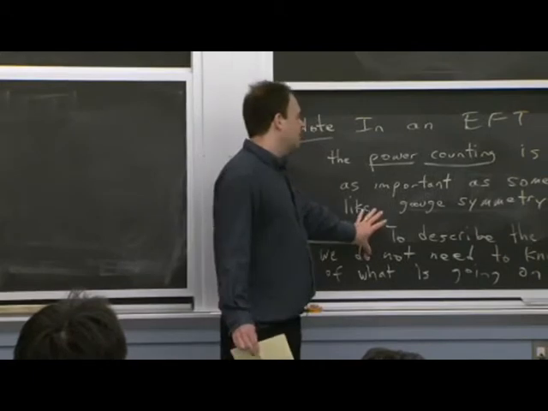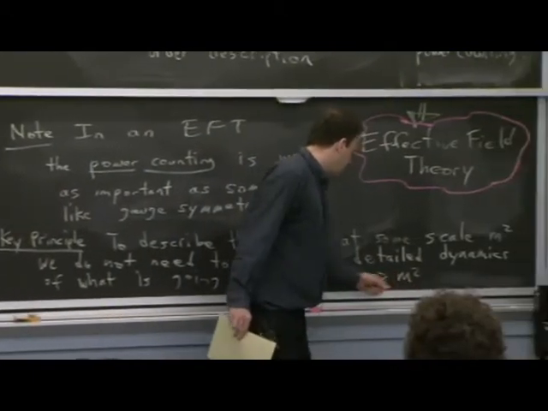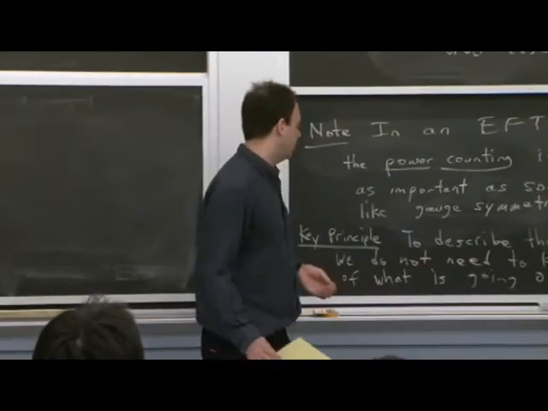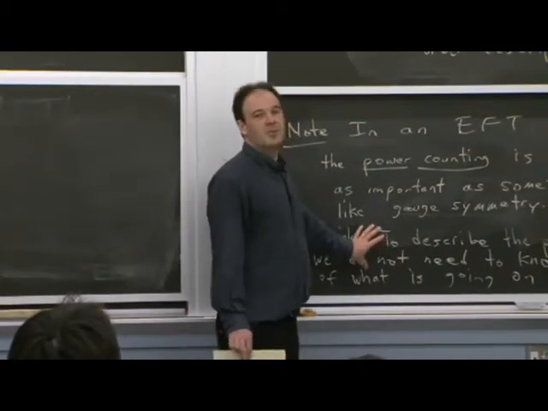And that, of classic effective field theory, that's exactly what you do. You expand in light scales divided by heavy scales. They're mass scales. They're invariant masses. They're Lorentz invariant quantities. That's the most common thing that you do. We're going to be doing much more than that in this course.